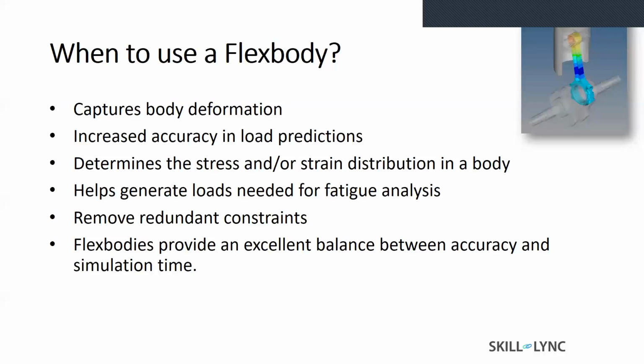Because it's just allowing the motion in 1 particular degree of freedom, and 2 of those are redundant constraints. So if you introduce redundant constraints in MBD, then the solver faces a lot of problems and you might not get accurate results. So by using these flexible bodies, you can help to remove those redundant constraints and make your predictions more accurate. So I hope you got an idea of what redundant constraints are and how flexible bodies will be useful.